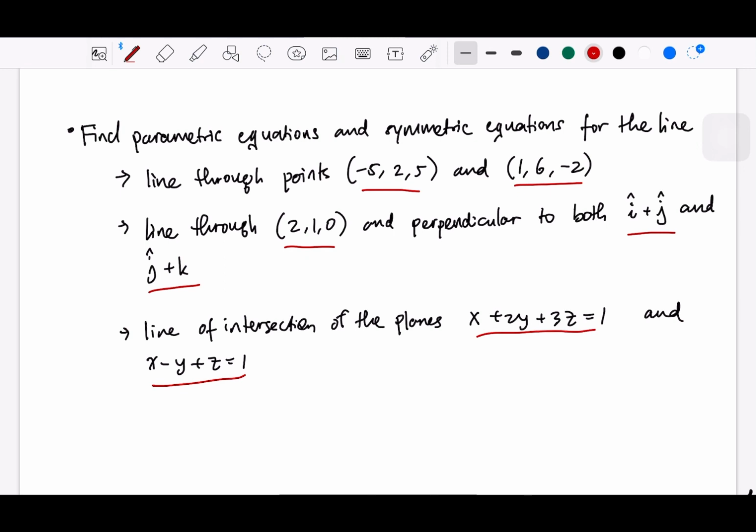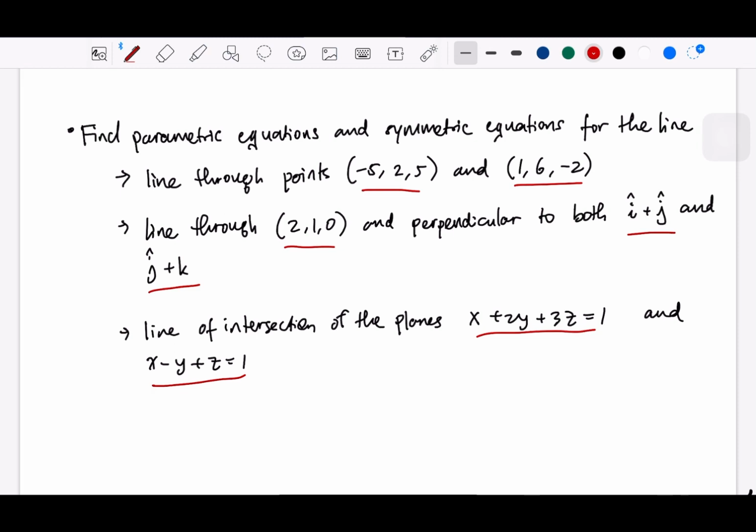So this is questions about vectors. Finding the parametric equations and symmetric equation. I hope you know these two. So parametric equation is equation that you can bring that equaling all the axes, with the terms of t. And symmetric equation is when you are going to equaling this t, equaling into the x, y, z.